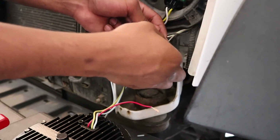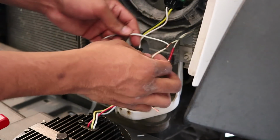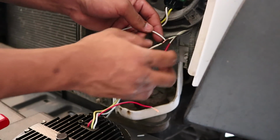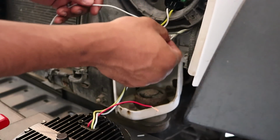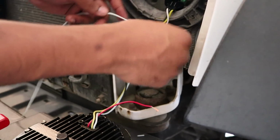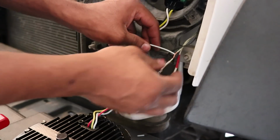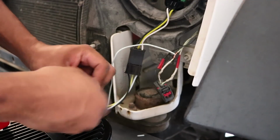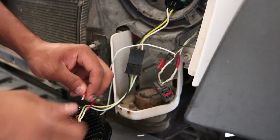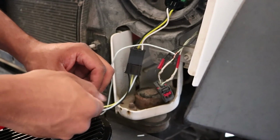Just like that. And now heat up the soldering iron. Now of course you can just connect it like this or use a tap style connector, but I want to solder it so it's more permanent and more reliable. So I got my soldering iron heating up here, and in the meanwhile I'm going to go ahead and get this end of my red wire, kind of keep it from fraying right there.